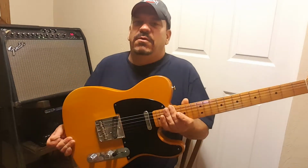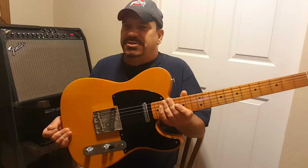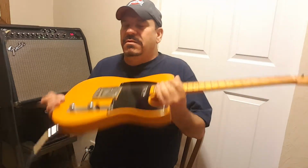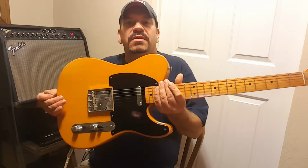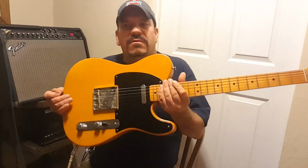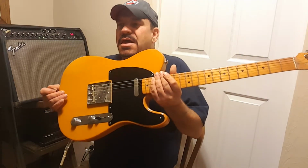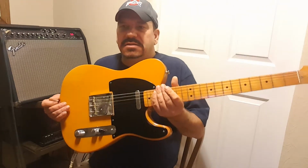So anyways, there it is. My 2004 52 reissue. Love it. It's my baby. I would say I'd be buried with it, but it's actually getting left. This is an heirloom. I think out the door it was either $1,200 or $1,400, closer to $1,400. I had to deal with Fender directly to get this.